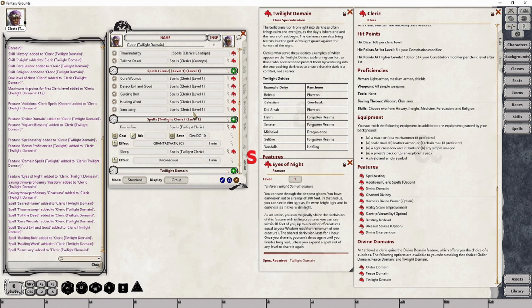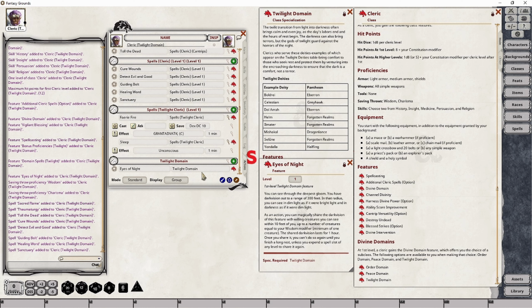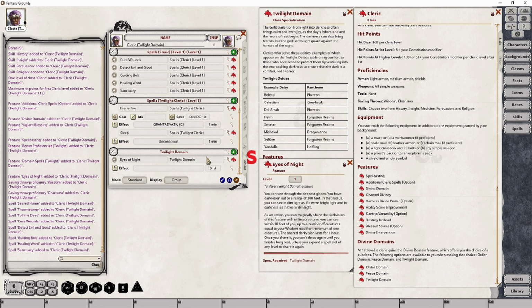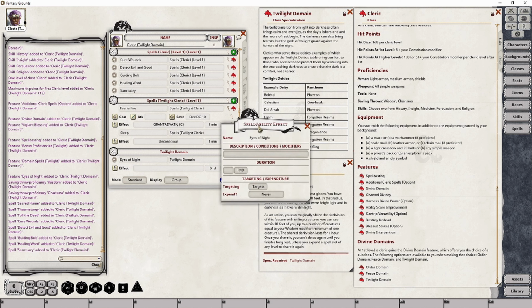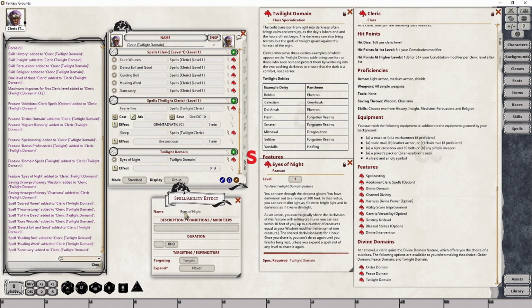And now what I'm going to do, where did that go? That went down here, didn't it? Yep. I'm going to add a new effect. And what this effect is going to allow me to do is drop a new ability into place. I'm going to call it Eyes of the Night, semicolon, and then I'm going to say Vision, colon, 300, Dark Vision.